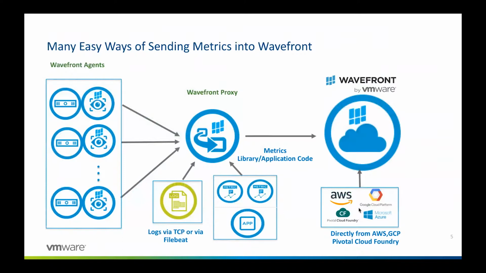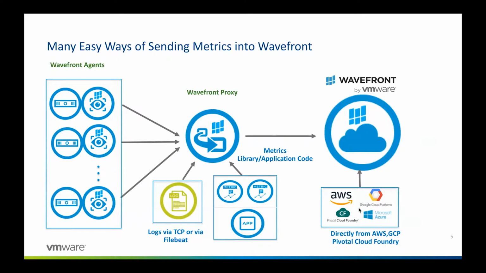So to get data into Wavefront, there are several ways to do this. You can ingest metrics data using one or more collector agents and the Wavefront proxy. So an agent such as Telegraf or cAdvisor allows you to collect metrics such as capacity and usage from your systems, and then these get output into Wavefront by the Wavefront proxy. The proxy works with your Wavefront server to ensure security and end-to-end flow control.